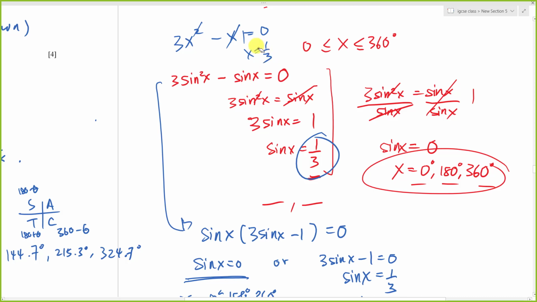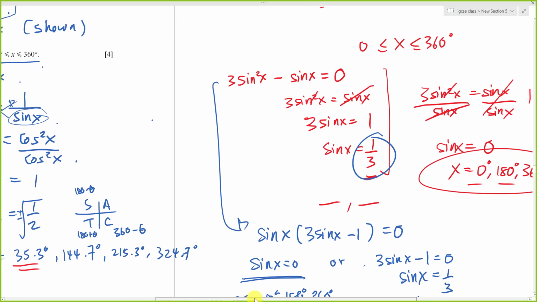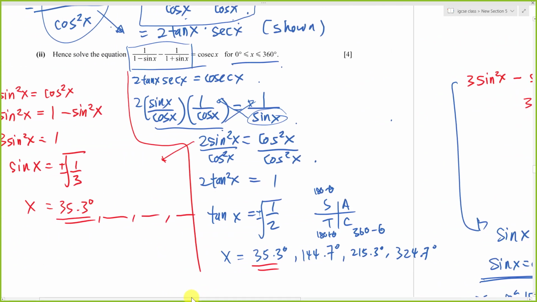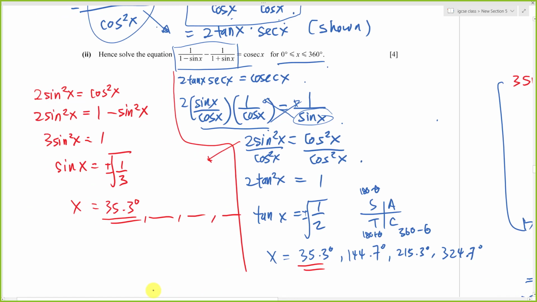Sometimes we can do that for algebra, but in trigonometry we try to avoid this, because no matter whether sin x equals 0 or cos x equals 0, it has some value for it. So remember, because I have some very good students that also make this kind of careless mistake. I just want to make sure you do not make this kind of mistake in your exam. So make sure you do it carefully.